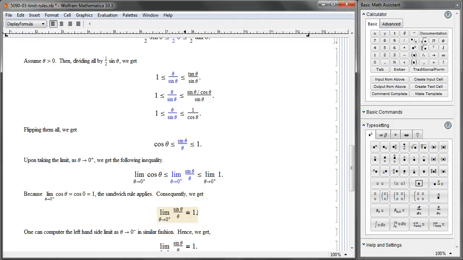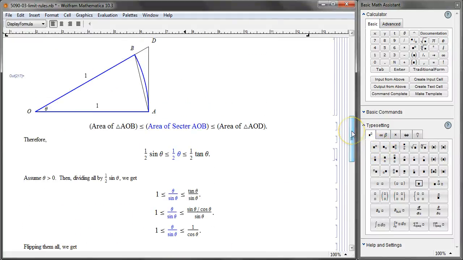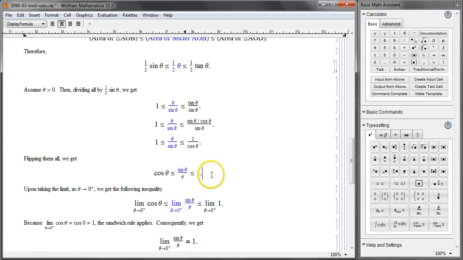Oh, by the way, we have to move theta going to 0 in the positive side because in order to do all this, the angle theta has to be positive. You see, angle theta is positive, so if I divide everything by sine of theta, I divided everything by positive numbers, so we have no change of these inequalities. And then when we took the reciprocal of everything, again we have all these because everything was positive.